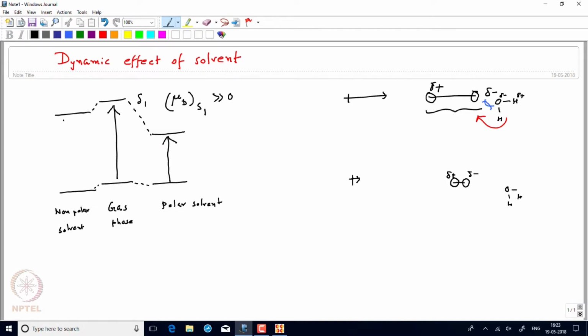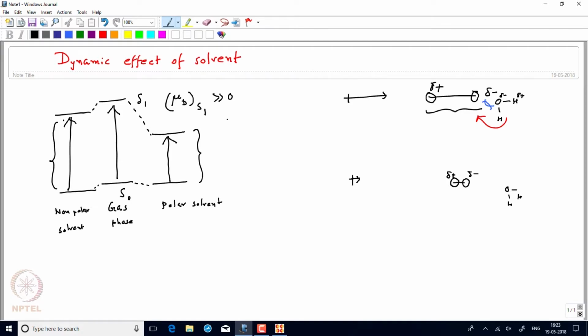So what we see here is that in the polar solvent, usually the absorption line shapes are redshifted, because as you can see, the energy gap between the two electronic states, the ground state and the excited electronic state, is actually getting smaller. Whereas in the non-polar solvent, it will be almost equivalent to the gas phase energy gap. So we can say that in the polar solvent, the electronically excited state, which had a large dipole due to charge redistribution, actually gets stabilized.